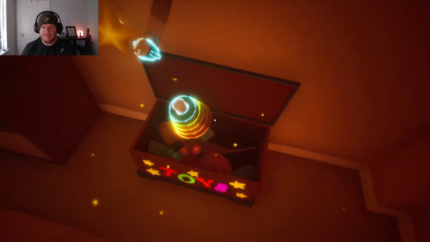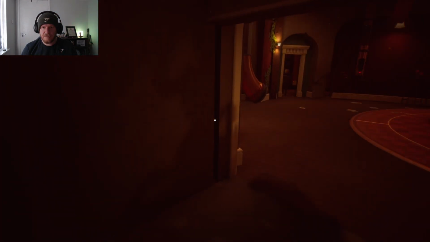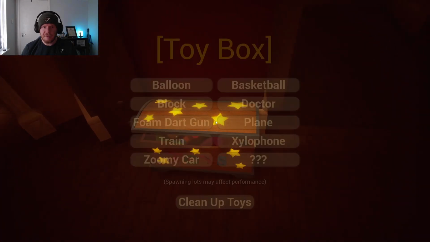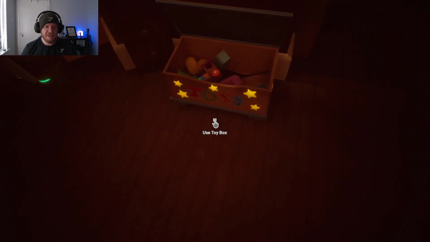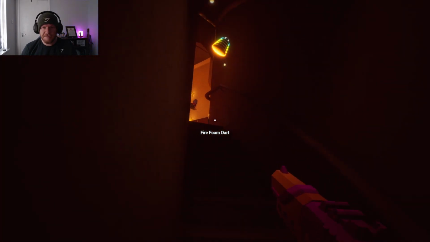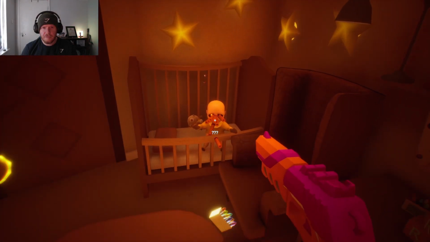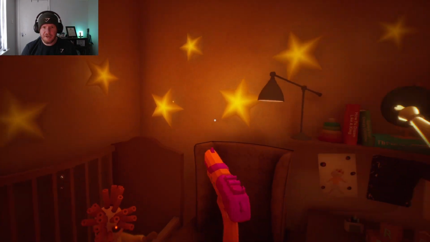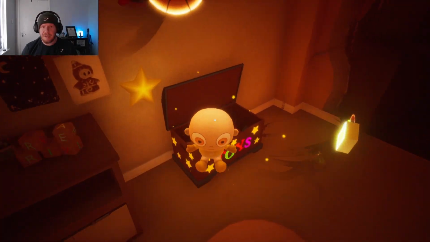Maybe I'm wrong. Leave. I don't think I was supposed to leave. Bring up toys, will that work? Well, I'm also going to take a gun in case he wants a bit. Not nice, is it? Little jerk. What do I do? Help me.